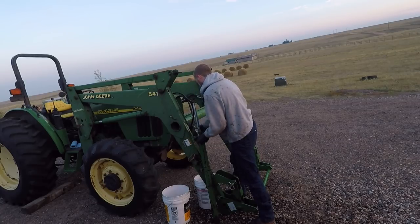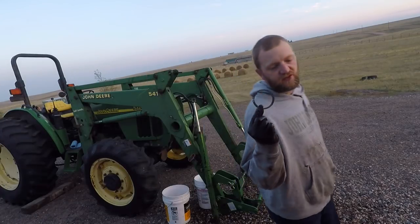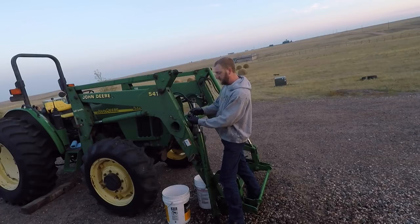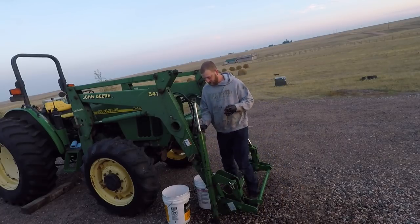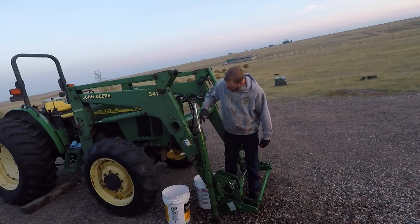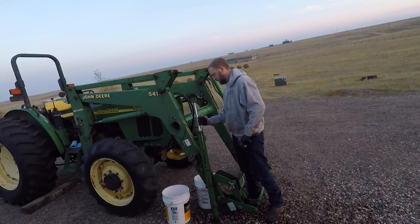Now let's get it out of here because it's trying to get pulled down in there. I just realized I forgot something very important — I forgot our big snap ring that holds the end cap from going too far in. Not a big deal — you don't have to reassemble the cylinder, just very carefully spread it and slip it around the rod. And you will need a decent sized pair of snap ring pliers for this. We're going to pop it right back in its groove, and as we drive it down, that internal snap ring is going to lock into the groove inside the cylinder. The external snap ring will prevent it from going too far, so it will be reassembled.